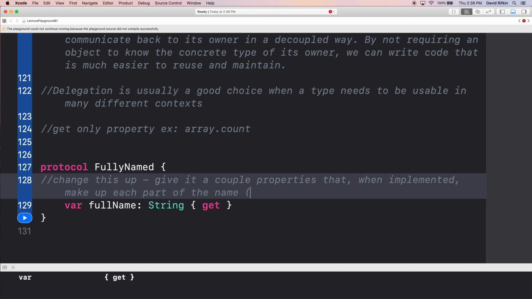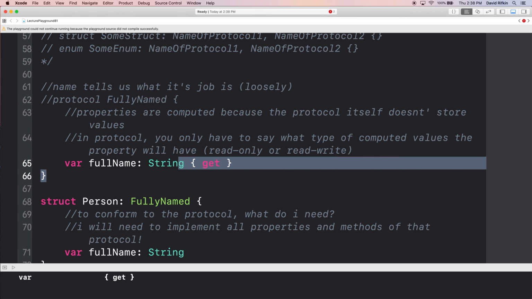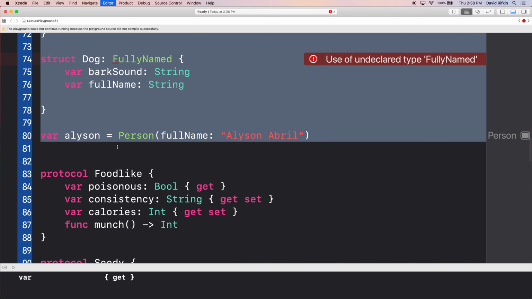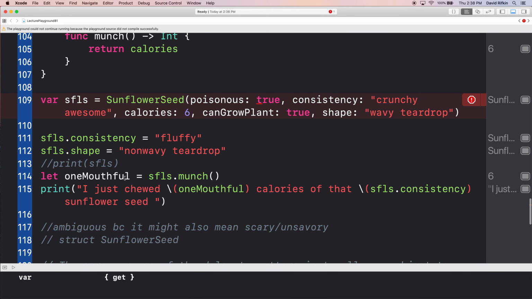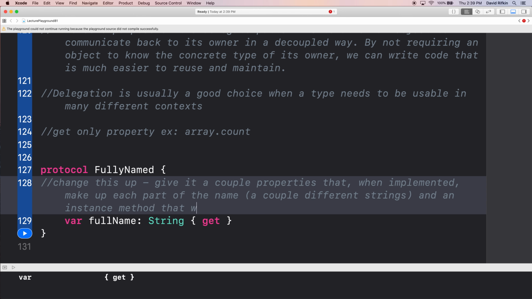So a couple different strings is what I mean. Let's comment on this. Great. And an instance method that will return the full name as a string.